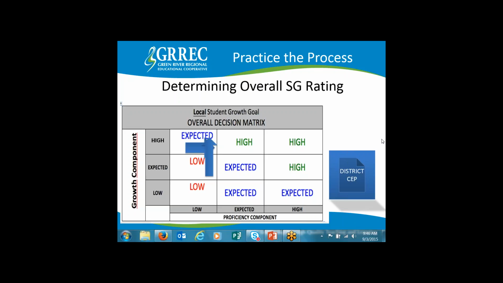All right, so we are close to the end today, so I want to take just a few minutes and think about some plus and deltas. All right, so as far as this meeting today, does this meet your needs? Would you like us to continue this process? And if so, once again, what are some topics that you would like us to cover? I'm thinking mostly just PGES, but anything around peer observation or continuation of student growth goals or rubric designs or anything that your teachers need help with, maybe we can provide that in this format.